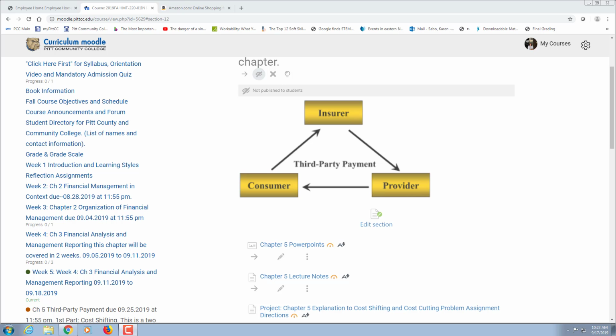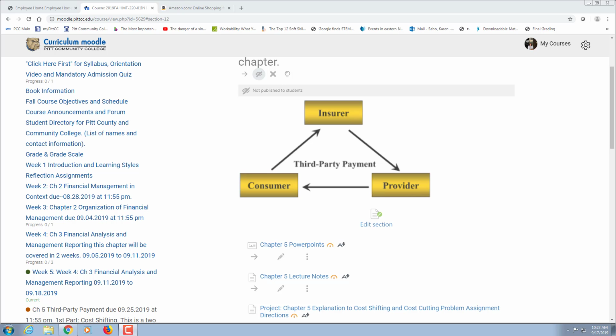On page 108, this chapter is going to be cost shifting and cost cutting. I'm going to make this a 2-week chapter that we'll be working on. The first part of the chapter we're going to do is cost shifting. What businesses, no matter what services they're providing, they want to break even. So the ones who pay normally pay for the ones who don't. So this is kind of like in that situation. We're trying to get those who pay really good to take care of the discounts that we had to give.